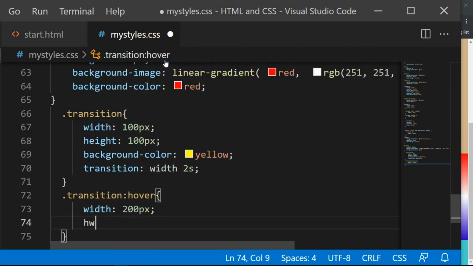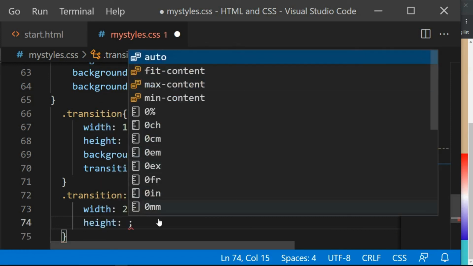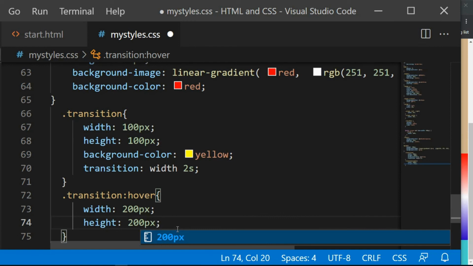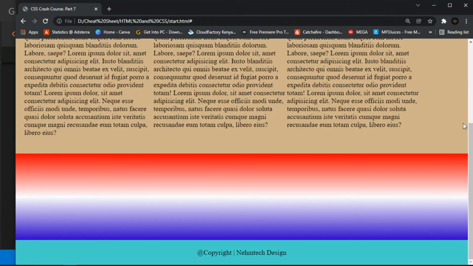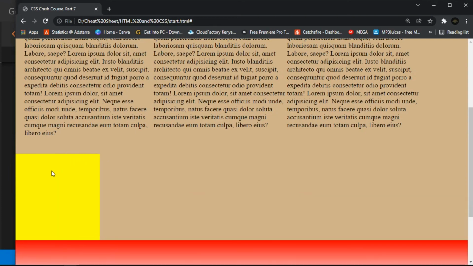So height, I can say again 200 pixel. Ensure that you save. So click Ctrl+S to save, and then on the browser just click Ctrl+R to refresh. So guys, you can see when I hover on it, the height changes.